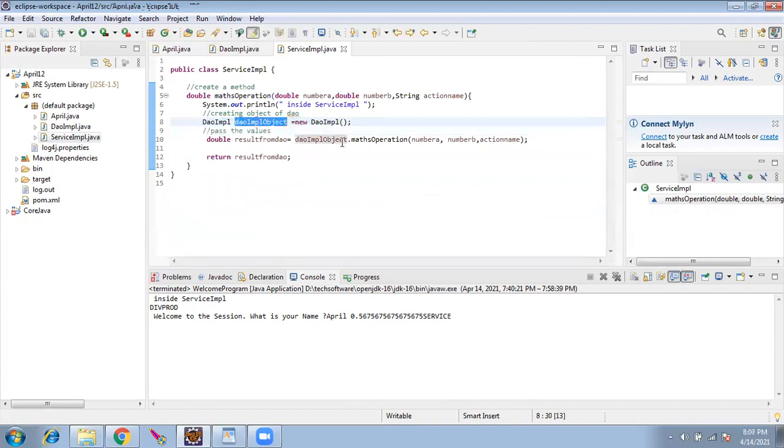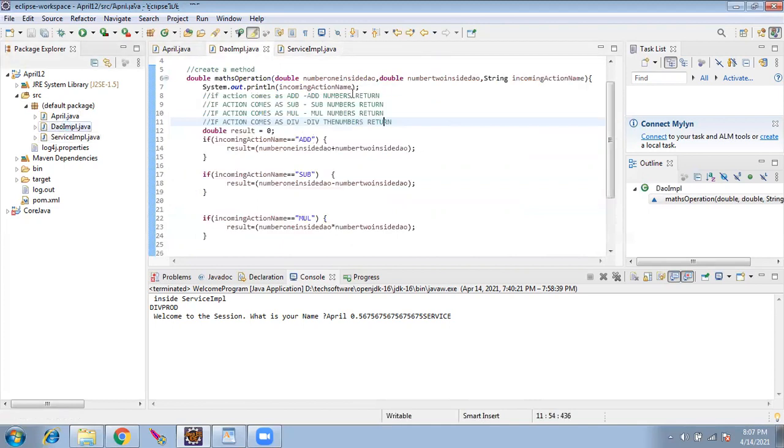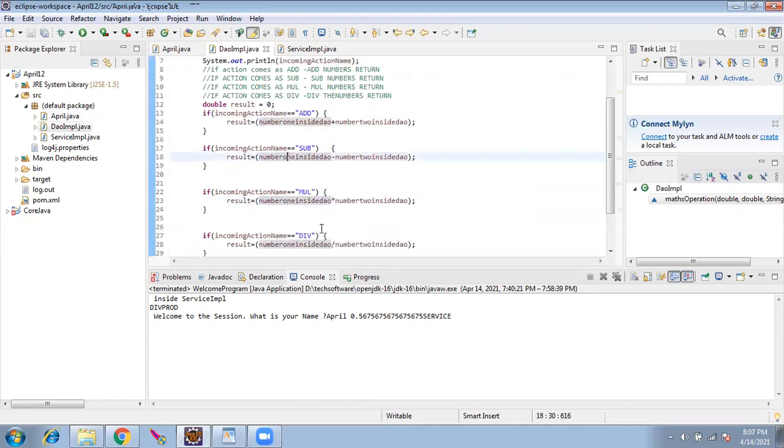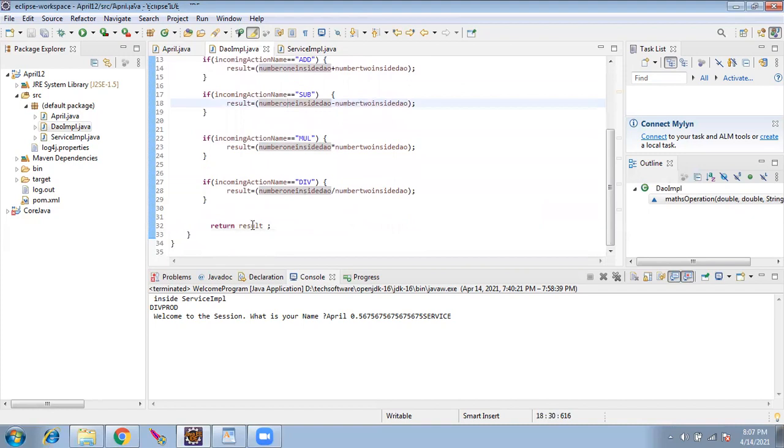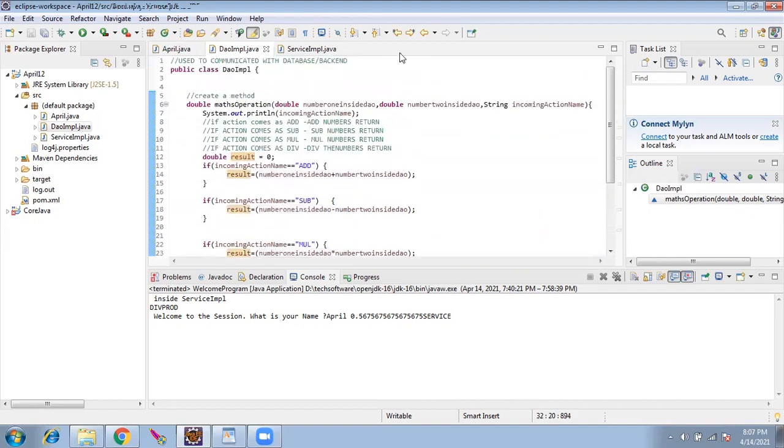Using this object, we call the method, passing the same values. In the DAO, we received the three arguments, and based on the condition, if the action is add, we are just adding the first argument and second argument. If it is subtract, we are subtracting. Multiply, it is multiplying, and division, we are dividing, and we are returning the result. So we did this so far.